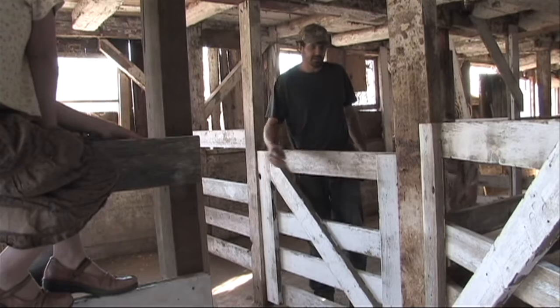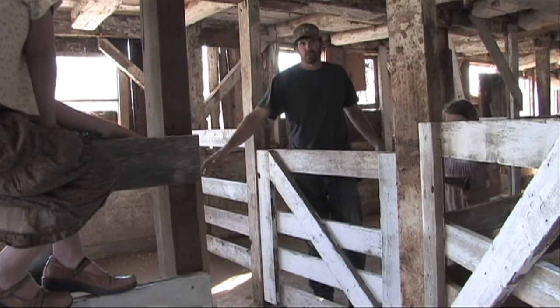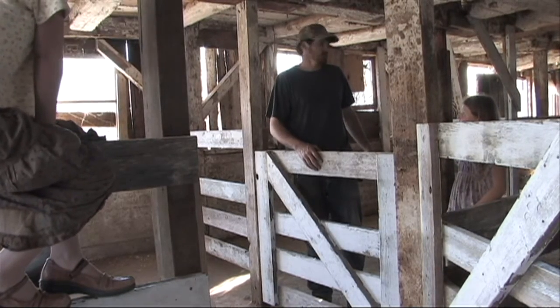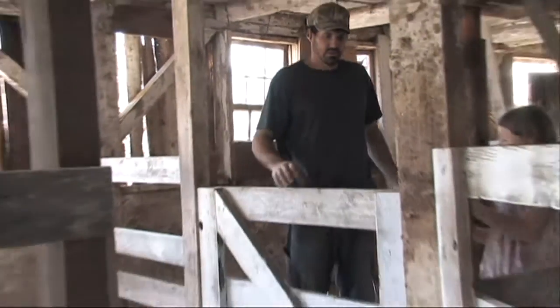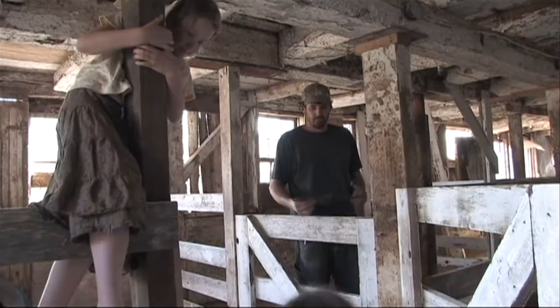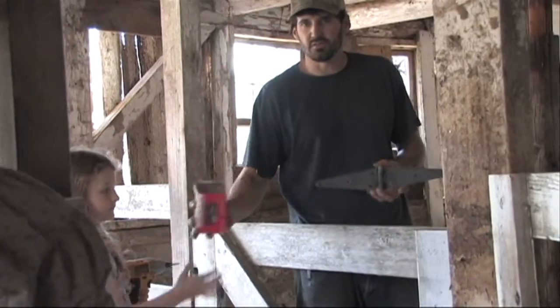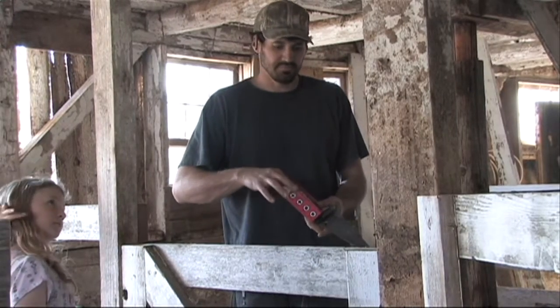We're putting a gate here to separate the two pens so we can keep the rams and the withers in one and the ewes in the other pen, because they're going to be lambing soon and you need to keep them separate, otherwise the rams can be too rough on the ewes and too rough on the lambs. So we're going to hang this gate now. We're using strap hinges and we'll screw them on in case they need to be adjusted, because if you nail them then it's a pain to get them undone to adjust it.